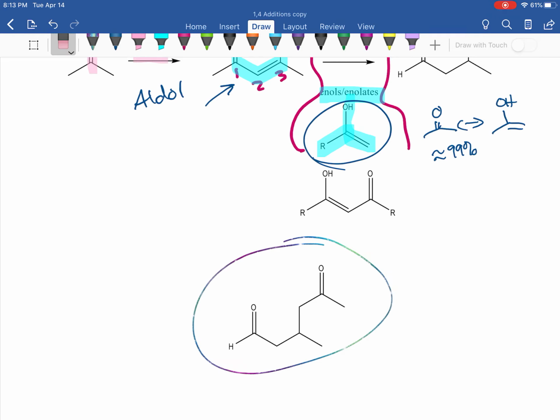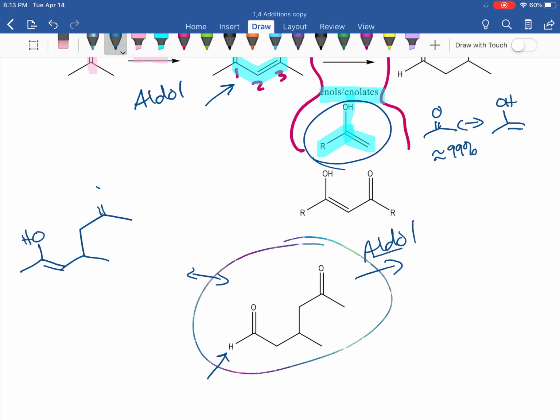And this is exactly what's on your Unit 3 test right now. Can we form a ring? Can you now do an aldol with this and itself? Absolutely. This is on your take-home test right now. Let's do some counting and some drawing. So we kept it nice here because it's an aldehyde. So let me draw some of our options for our enols, and let's do some counting and see what we can make.